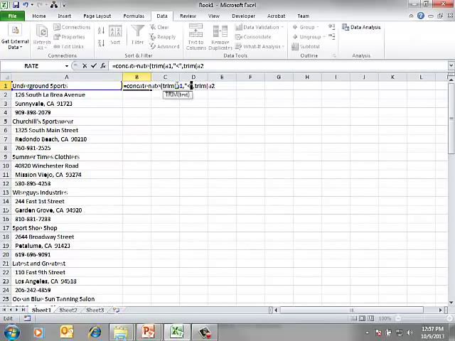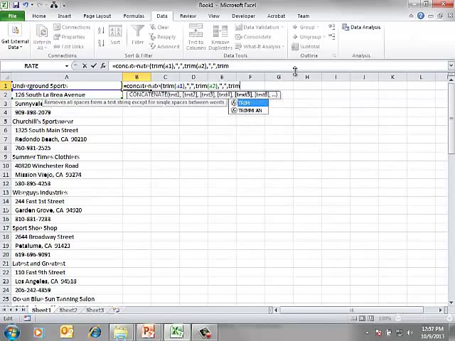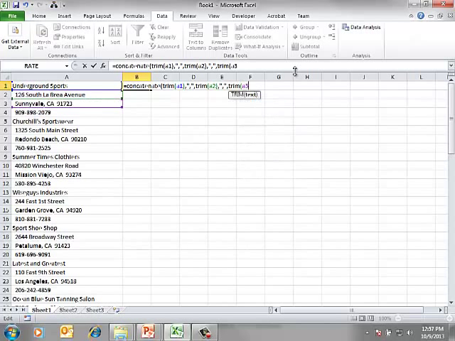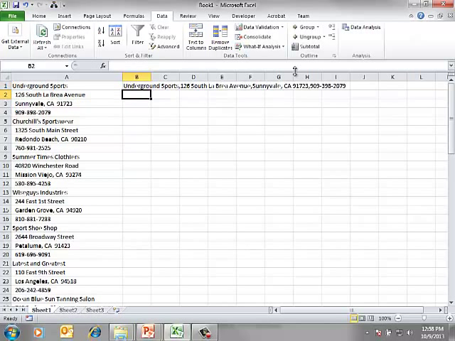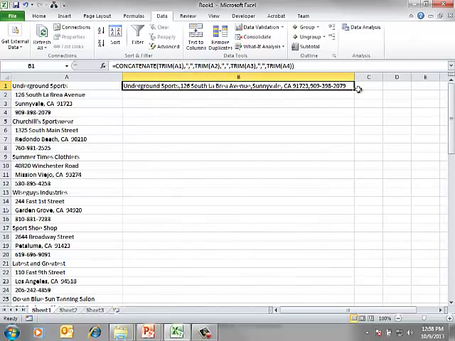Okay, I'm going to fix this because I kind of messed up here. Just going to make cell B1 auto fit.